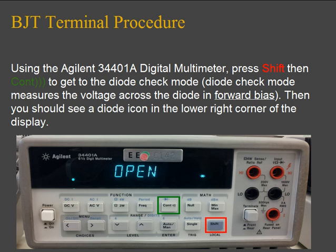In order to determine the type of BJT you're using and also the pinout configuration, we're going to use the Agilent 34401A digital multimeter, which is the multimeter provided to you in the labs. First, turn on the multimeter. Then press Shift, which is the button enclosed in the red square, and the CONT button enclosed in the green square. This will put your multimeter in diode check mode.